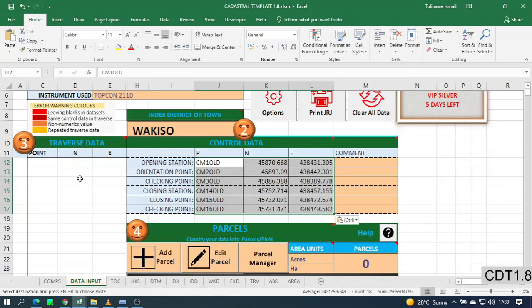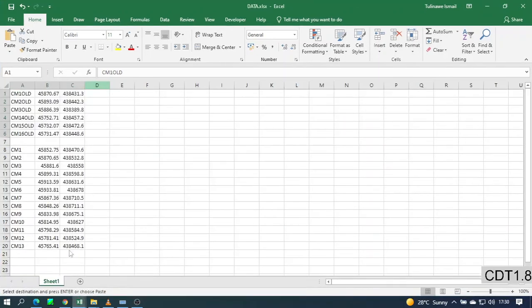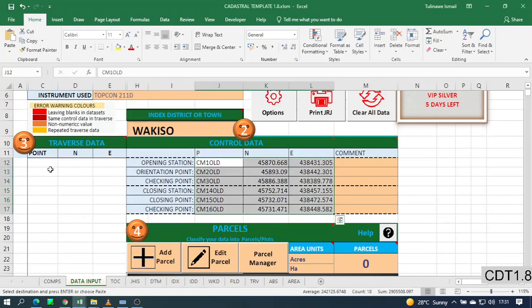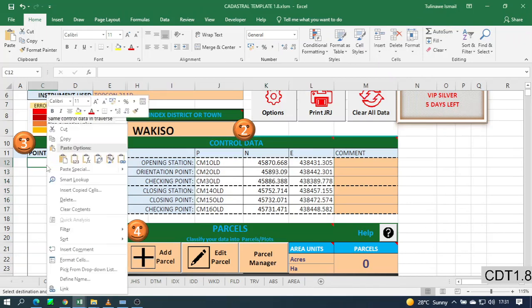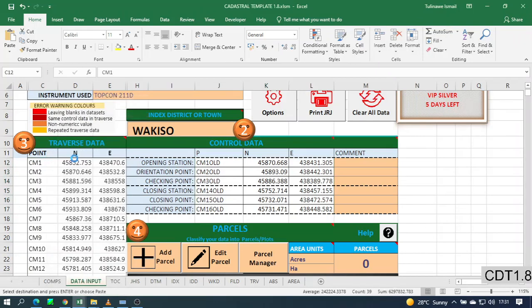Then we go to the traverse data. I have my traverse data. These are the corner marks of the plots. This is specifically a subdivision. I copy and paste them here. For people whose controls are very far away from the working area, you need to include the pickets.